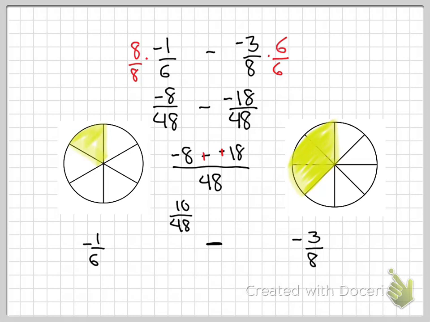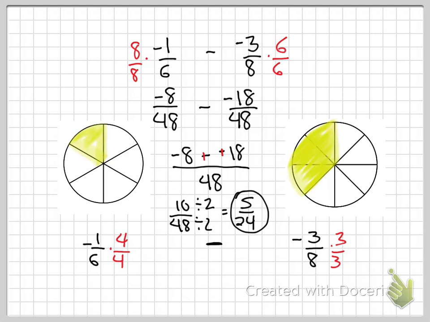And last but not least, what we have to do is we have to reduce it. You always have to reduce. So that becomes 5 over 24. So it turns out that 24 was our LCD. So you might have thought of that. You might have realized that, right? And if you had done that, you would be like, oh, well, I would multiply this by 4, and I would multiply this by 3. So that is another acceptable way to do this. Okay, so find the way that is most comfortable for you, that works for you, and stick with that method.